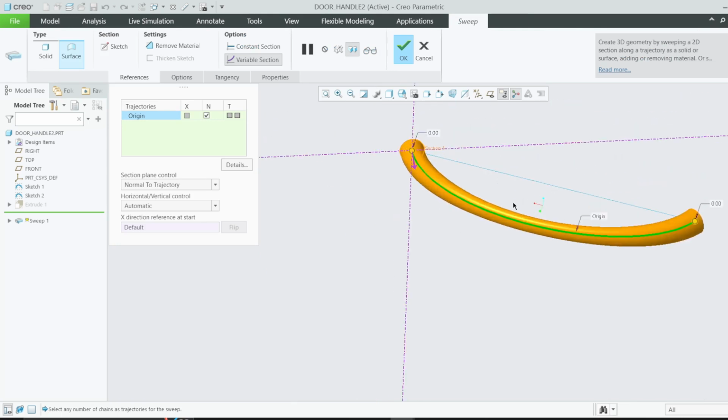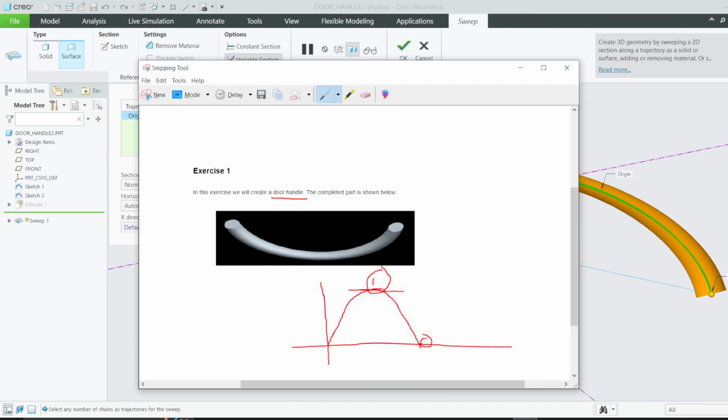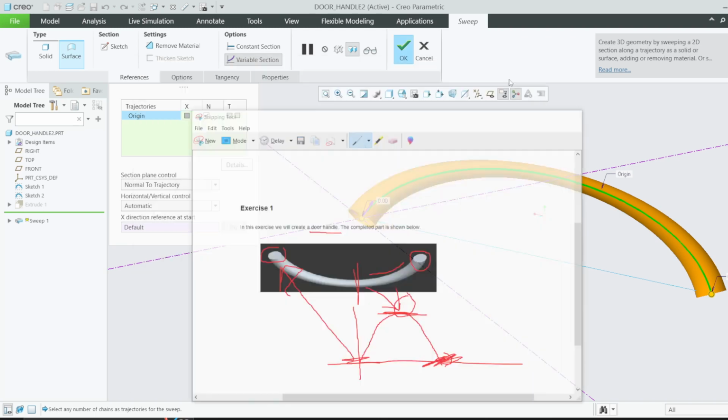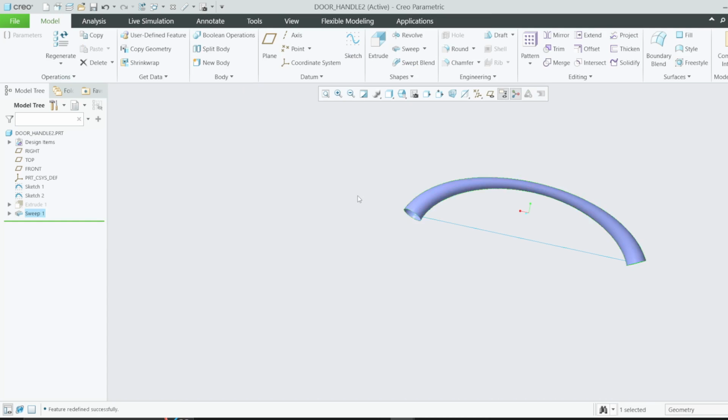You see what's happening here? The cross section is reducing up to 0. This is where we get the maximum. We are here now. At this point, we are here. As you progress, it becomes the same size as initially, because we are going back here, and here. Here is here. Okay, that's how we can control the profile of a sweep like that.